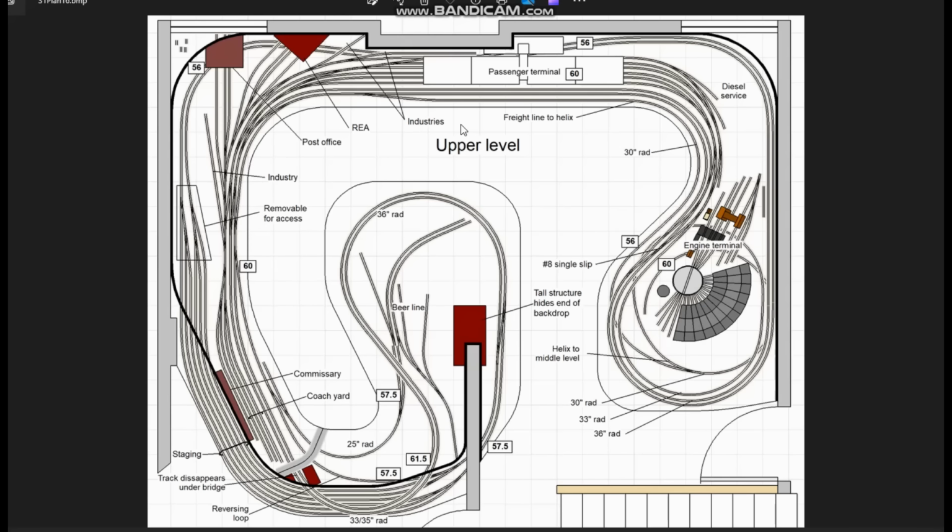Now, it's generally not a good idea to try switching long passenger cars on minimum radius curves, so this end of the terminal will be difficult to switch. However, if the client arranges to switch all his head-end traffic on the westbound trains and switch sleeping and dining cars from the rear of eastbound trains, then this arrangement will work quite well and we can avoid switching on the sharp curves at the far end of the station. And since all the subsidiary areas, the post office, the express agency and the commissary are all at this end, it makes it a lot easier.